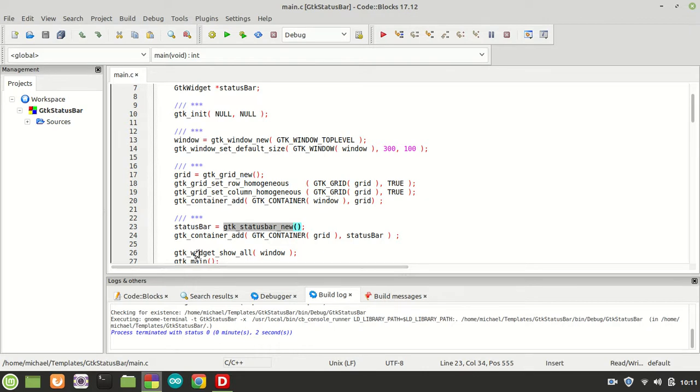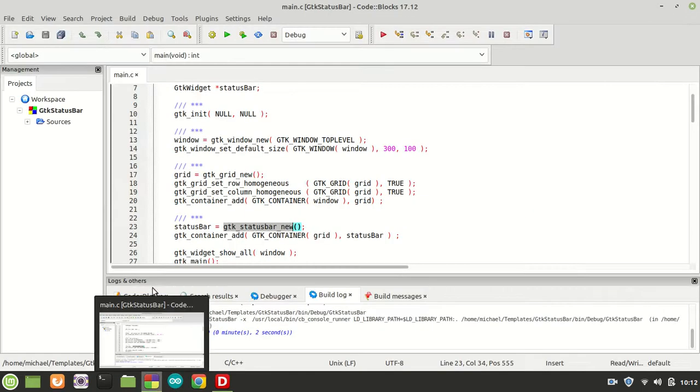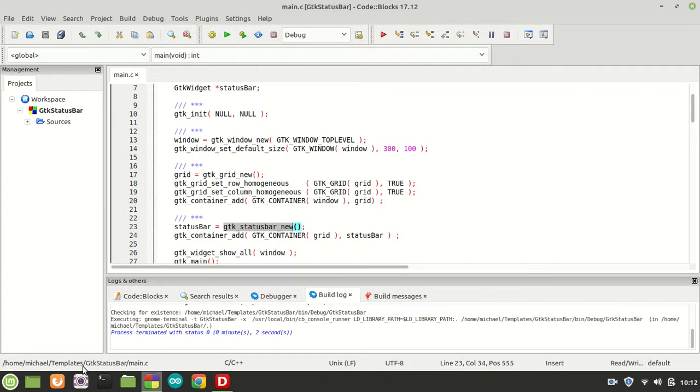So basically when you create a context ID, you need to create it based on what kind of information this description holds. If, for example, you want to show information about a link of your website, then you create a description with a link name. Like you already saw, you create a description with information about the file which is actually used.